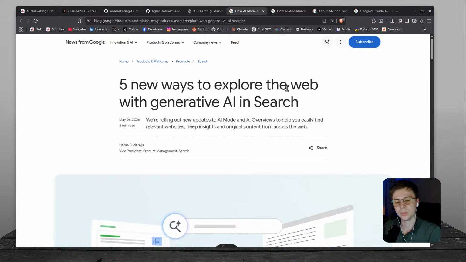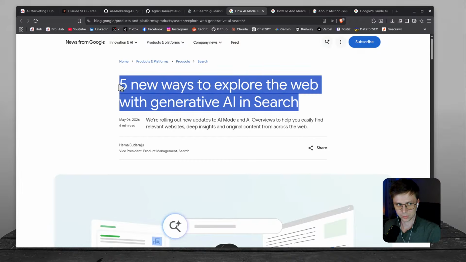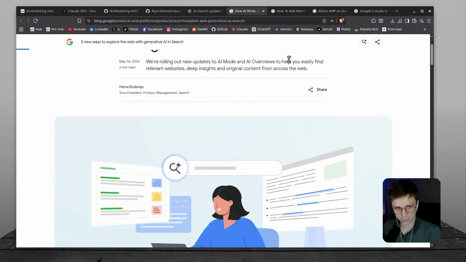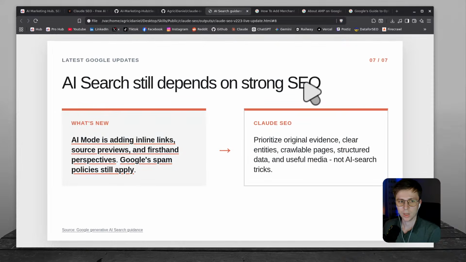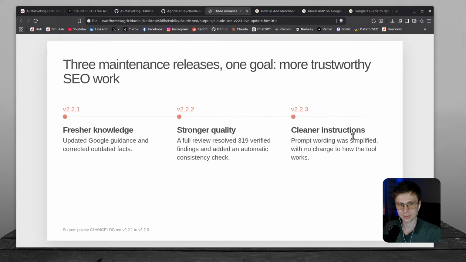for the AI to be able to cite your answer to the right person, of course, you need to optimize your pages for AI visibility. And that also requires specific input or context, the way your page in general performs and is. This process is very simple. In Claude SEO, you can just open it and put /SEO GEO, and this is going to take care of that. So you don't have to worry about reading anything in regards to AI search. But of course, please dive deeper if you have the possibility to do so.